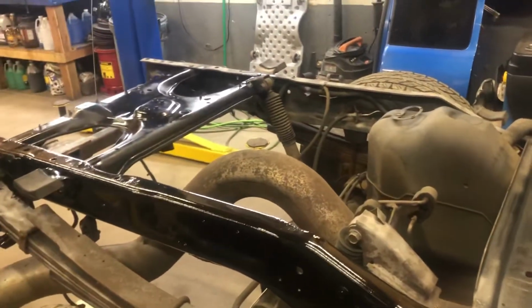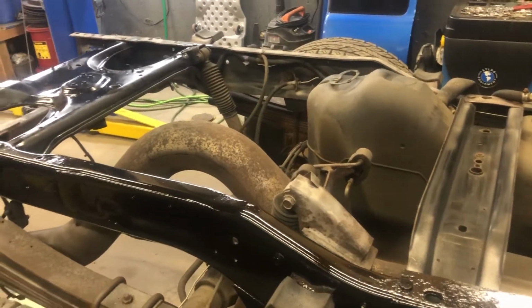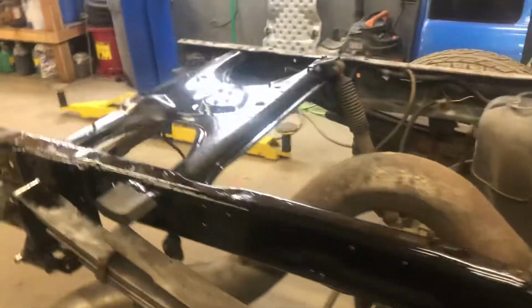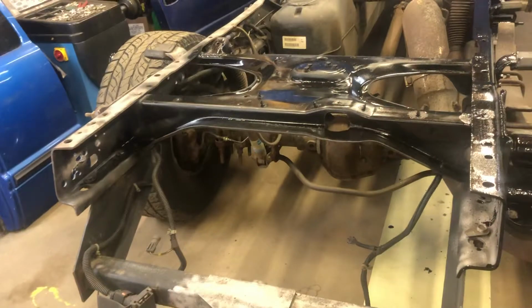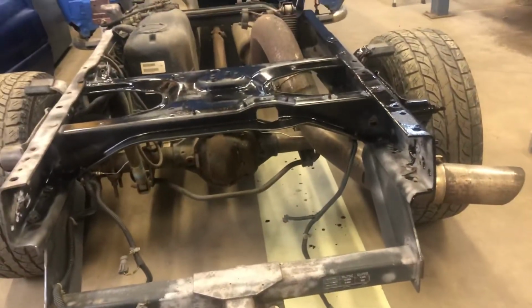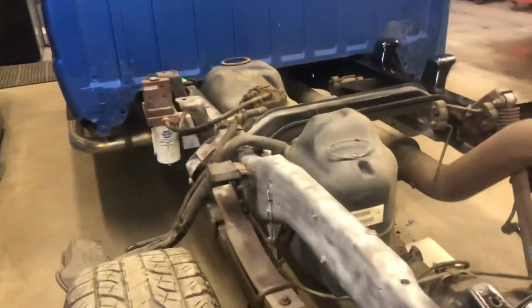So this side, as you can see, I've already started painting. I'm using POR-15, which is really for painting over rust, but like I said, I didn't get the frame as clean as I wanted it, so it's not 100% perfect. So I figured, you know what? I'll just hit it with a nice coat of POR-15, and I do have some Rust-Oleum flat black in the rattle can. I do have some in the quart also, but I got a couple flat black cans of Rust-Oleum. So wherever I cannot get in there good with the POR-15, I'm just gonna blast it with the Rust-Oleum. Like I said, we're not doing a concours restoration here.